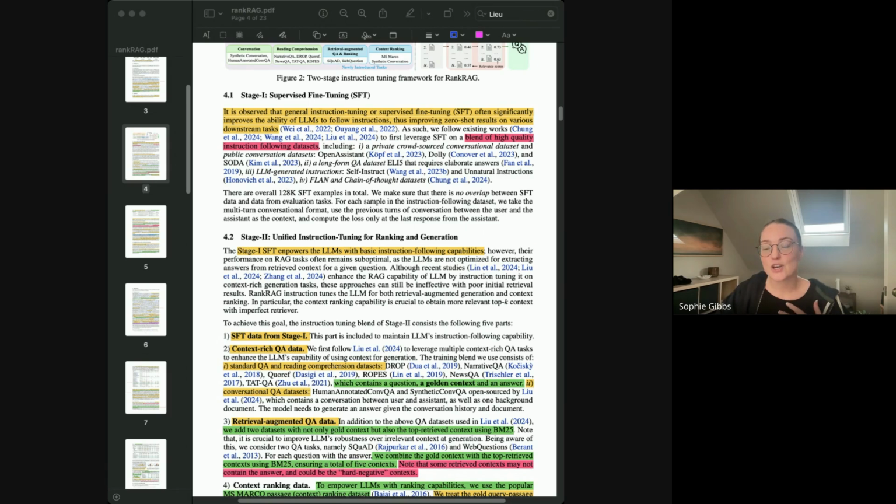The second stage is where you fine-tune your model to concentrate on task-specific knowledge or semantic learning, which in this case is where it starts identifying how to rank the context and also how to generate a response. By separating this, the model is less likely to over-specialize on a single task format, which can be a really big problem when we look at fine-tuning.